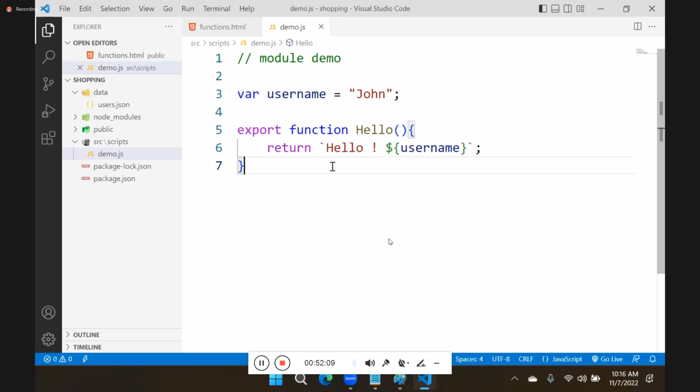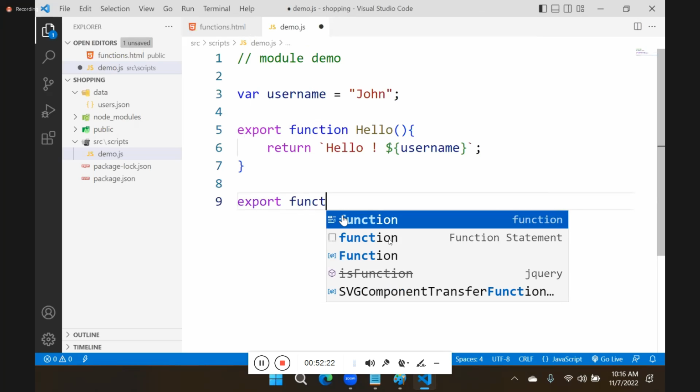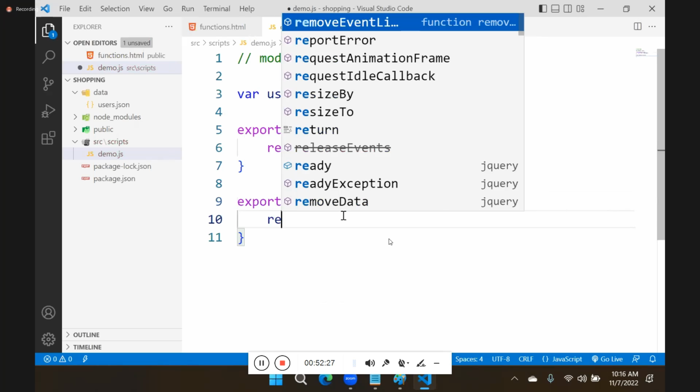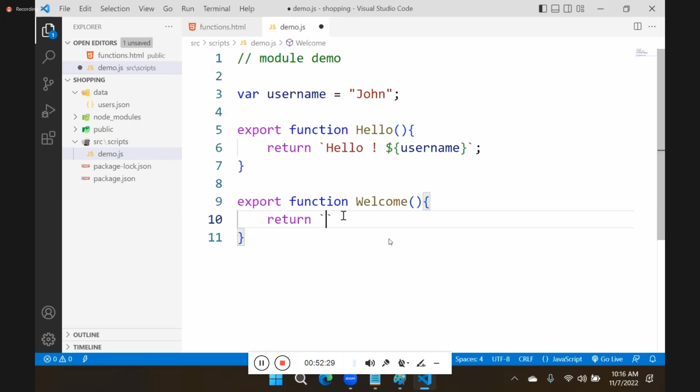A module can have any number of functions. Currently, we have only one function, but you can have any number. Export function hello, and welcome is another function. This message should come: welcome to JavaScript, object-oriented programming.